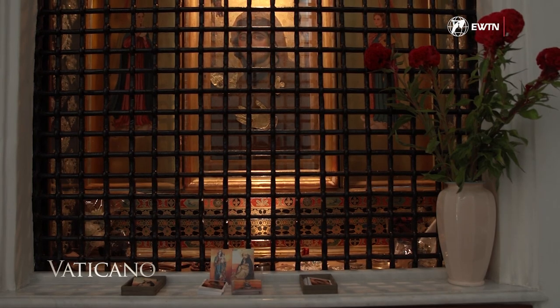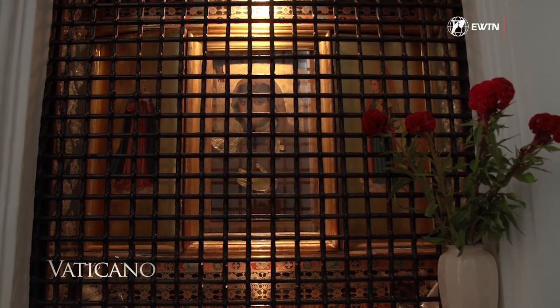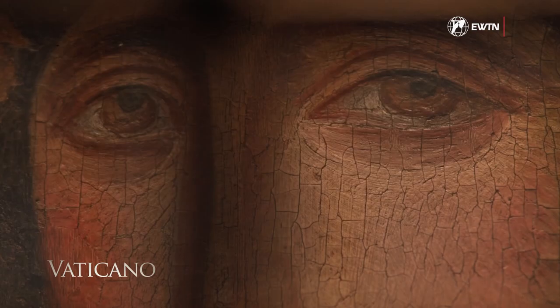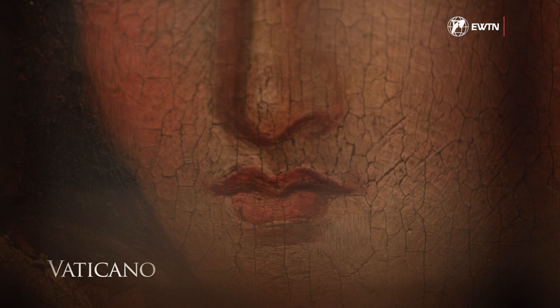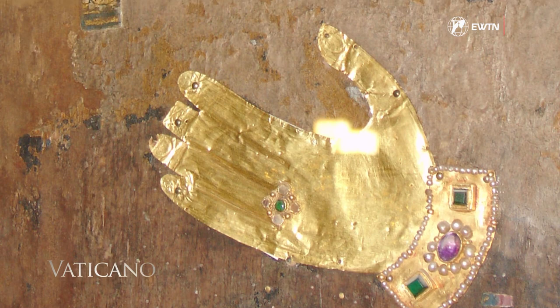It only seems clear that this icon came to Rome during the Great Iconoclasm — rescued from the East and brought here to the West. There is a very important quotation from Archimandrite Zenon, who said: 'In the time of the Iconoclastic Controversy, the Church defended the images. Today, in the time of the Great Crisis, the images are coming back to defend the Church.'